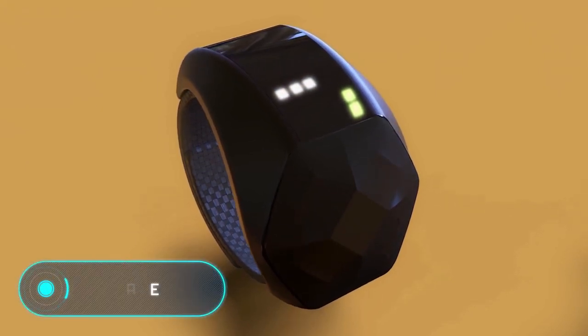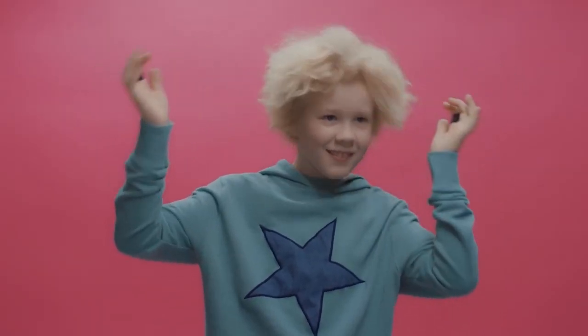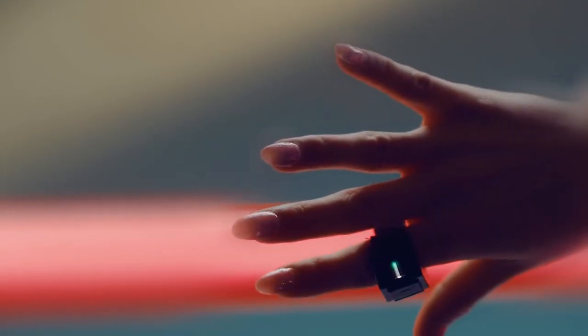The WAVE ring, developed by Icelandic startup Genki Instruments, allows you to manage digital audio applications with just one finger movement. The device is made in the form of a stretchable bracelet, eliminating the problem of size mismatch. The developers also made it easy to control — to start using it, you need to master only five basic movements, which must be synced with the application.